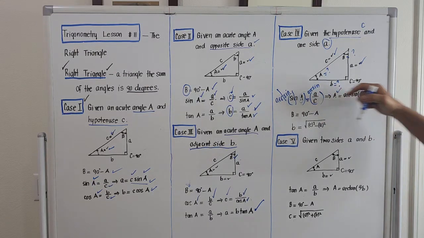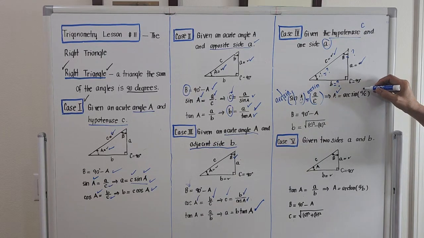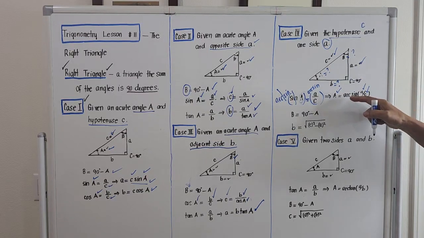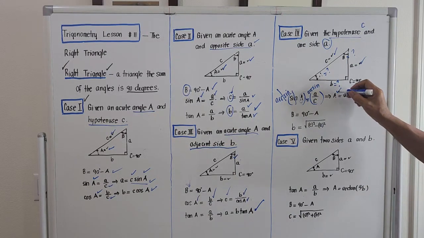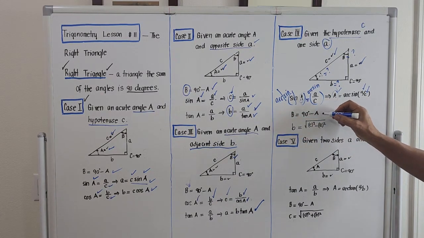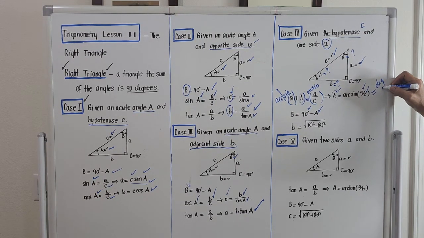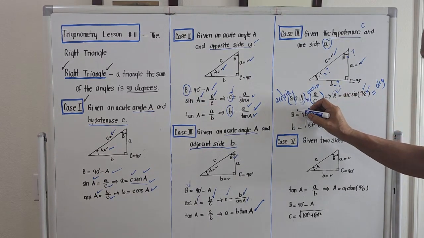And the arc sine of the right hand side will be the arc sine of the ratio A over C. So if we are given side A and side C, we take the ratio, then use arc sine or sine to the -1 on our calculator, so we can compute for A. And B now will be 90 degrees minus the computed value of A, because A will be in terms of degrees. Whatever degree comes out for A, you subtract that from 90 and that will be the value of angle B.